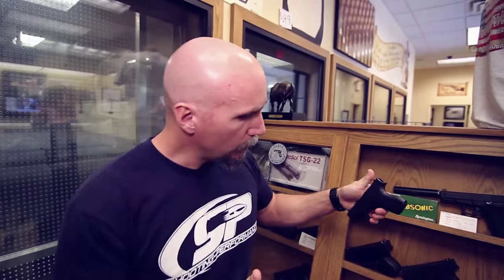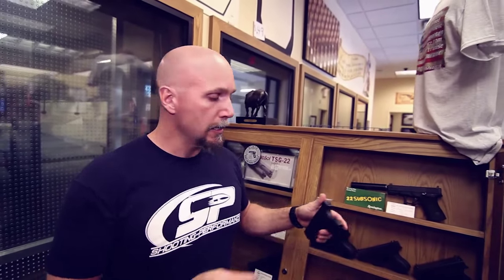Number one, when you're selecting your defensive handgun, you're going to want to figure out what caliber you're going to carry. Here's the deal. Without getting overly drawn into the weeds on caliber, 45, bullet types, etc., my personal recommendation, my carry firearm, is 9mm. I keep it simple. I carry high-quality bonded ammunition that will penetrate the depth I need.